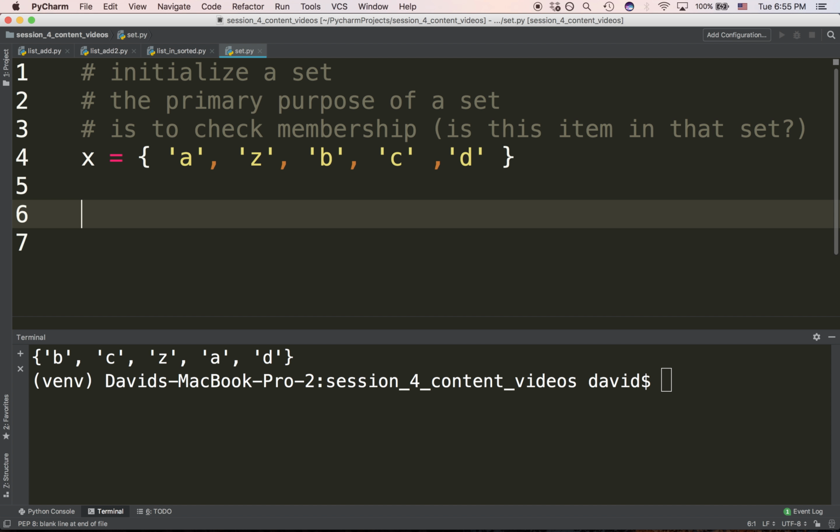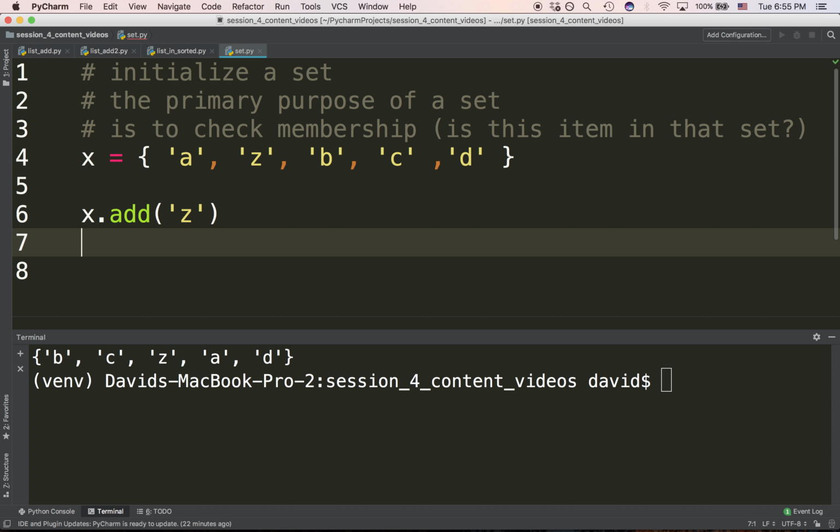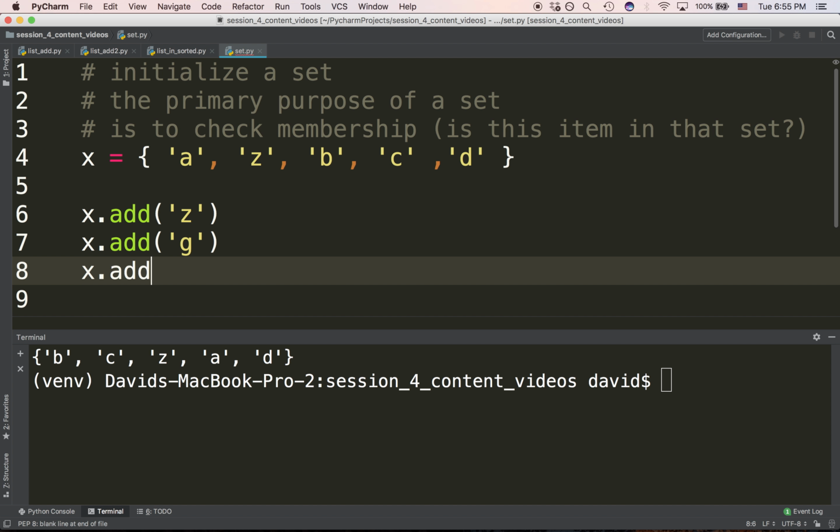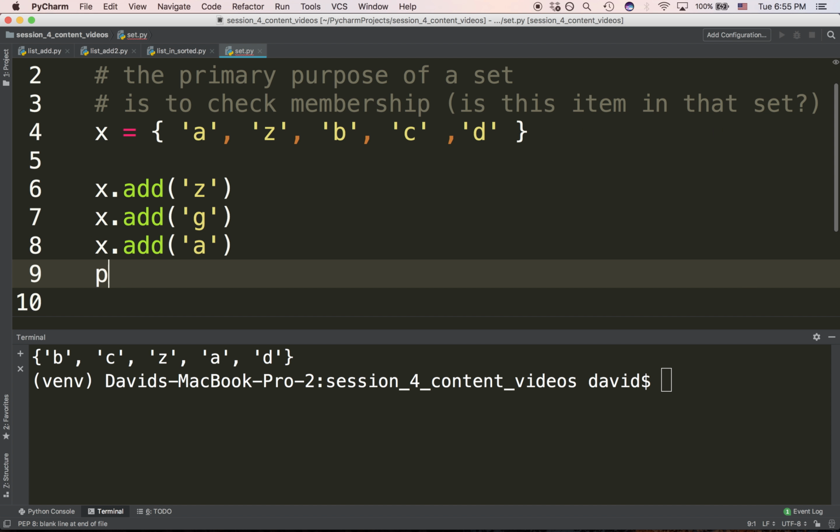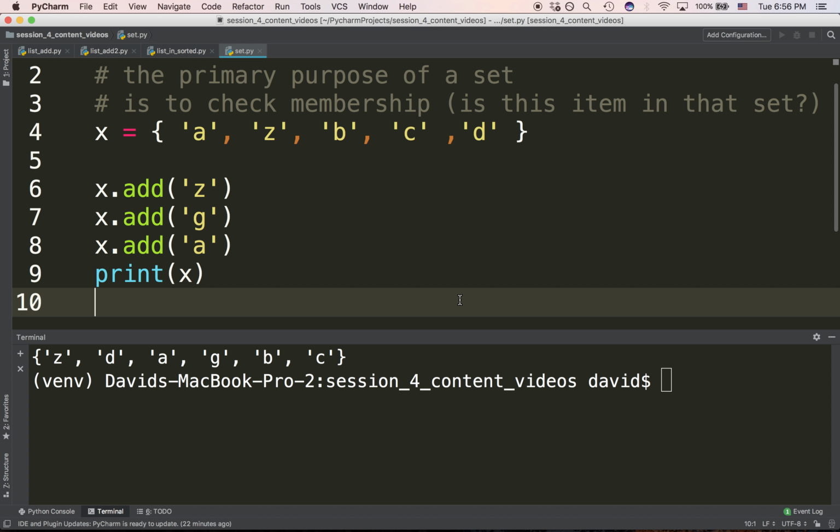I also want to show you how we can add items to the set. I'll add some unique items and then I'll add some repeating items. And we can see again that Python will take the new ones, it'll add the new items, but it will discard any duplicate items, because a set always contains only unique items in no particular order that's meaningful to us.